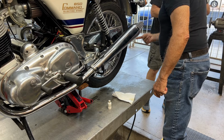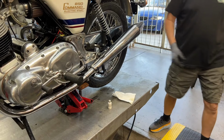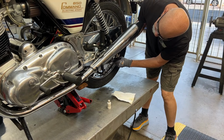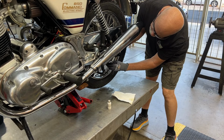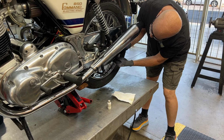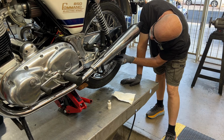Loosen these axles and move the wheel forward. Okay, so we're going to move the wheel all the way forward and then measure the length of the chain. All right, we loosened both sides and loosened the bolt on the disc mount. And now we're measuring the length of the new chain and we're going to mark it.